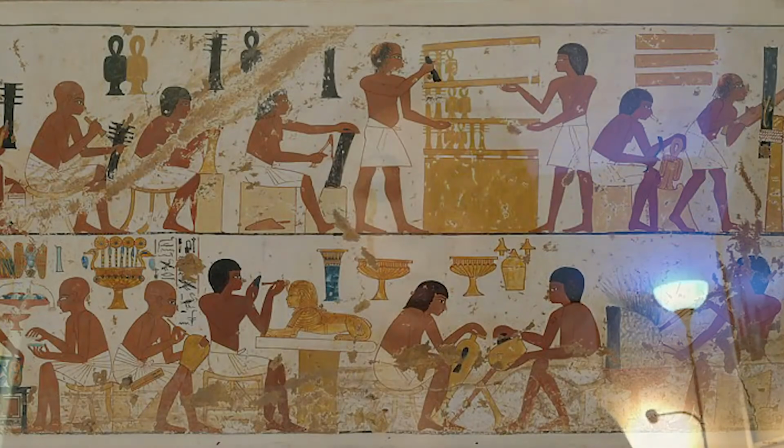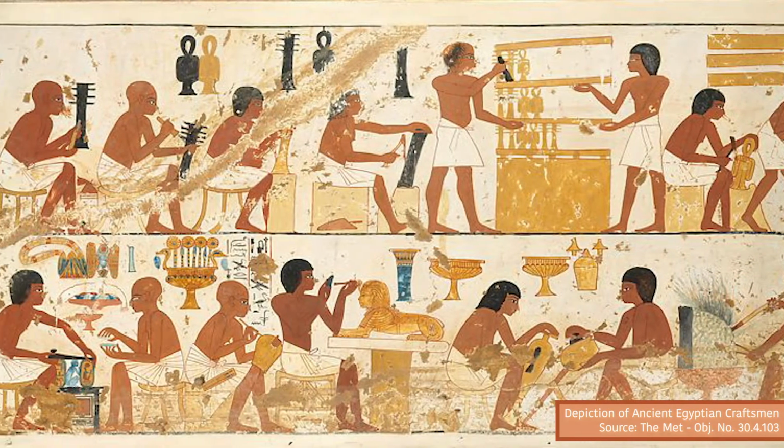Especially in cultic centers or urban centers, there would have been these regional workshops. We also have evidence that artists were traveling around at this time, so they were going to different centers. And you do see some regional styles with some of the boats and the other wooden models. But because we do have the mobility of artists, it's hard to think that these regional workshops would have been entirely divorced from the centralized government and this centralized style that marks the art of a given era.